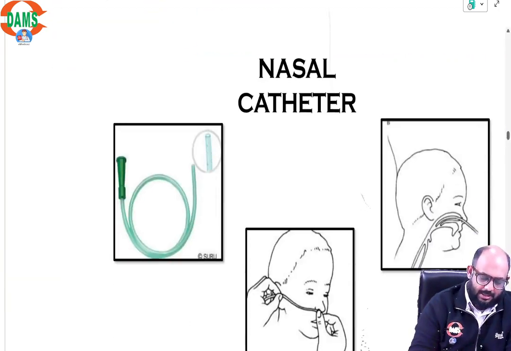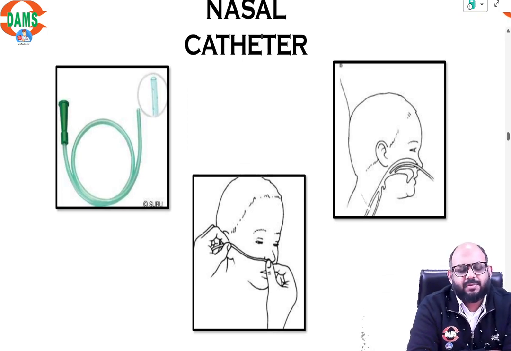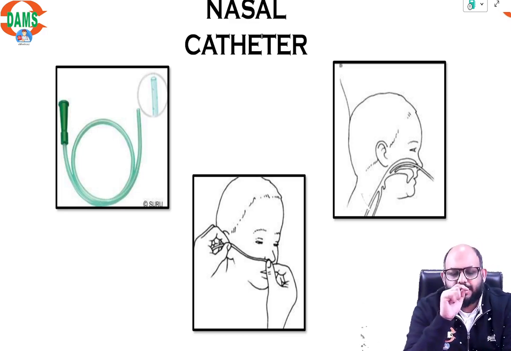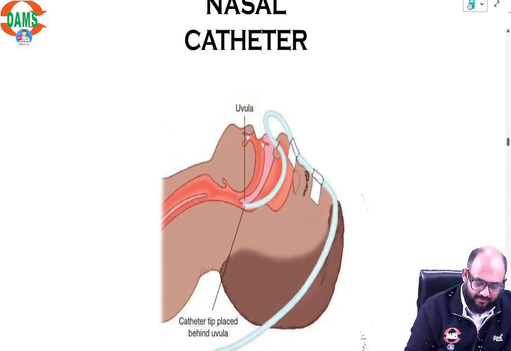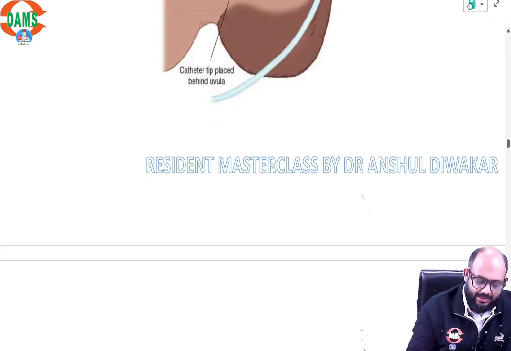Right? Let's look at nasal catheter. Now, this is something that you guys will use less, but we use it very often. We use a strategy called THRIVE, that is Transnasal High-flow Rapid Insufflation Ventilatory Exchange, where we put a catheter a little deeper till the end of the posterior pharyngeal wall where there is the uvula, and then we give oxygen. So while we are intubating the patient, a high flow nasal cannula is delivering oxygen, that is called apneic oxygenation. Very, very effective. This is a nasal catheter, when you place a catheter in the nasopharyngeal cavity.